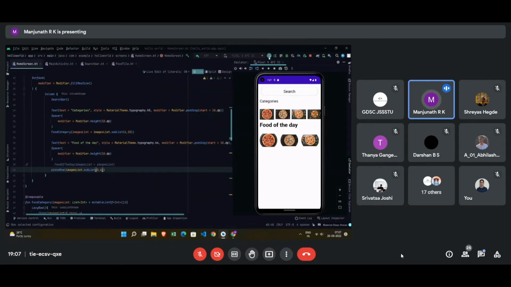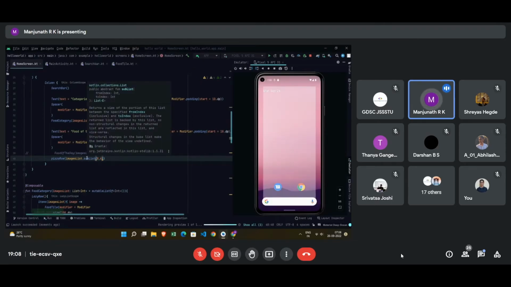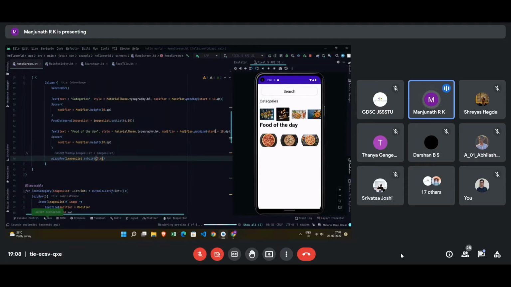So now if you build this app, you should be able to see only that set of images. So let's see what happens. Gradle build is running. So basically we just passed only a sublist of images from the past list, right? So now you are able to see only the pizza images, right?